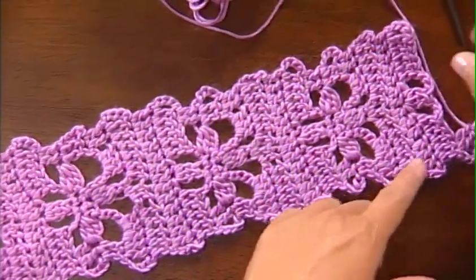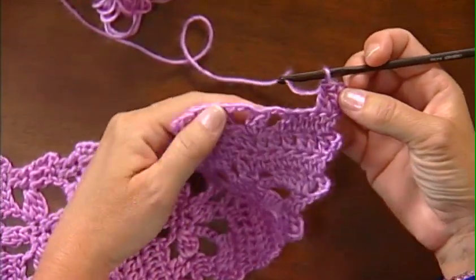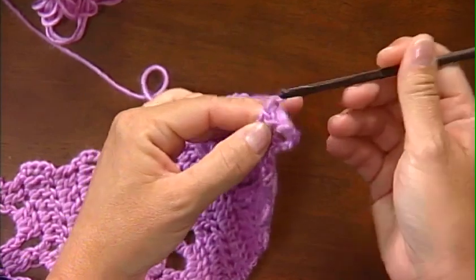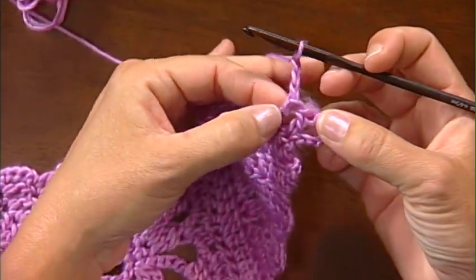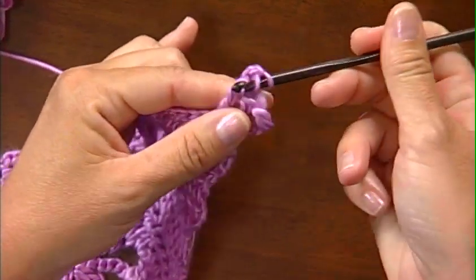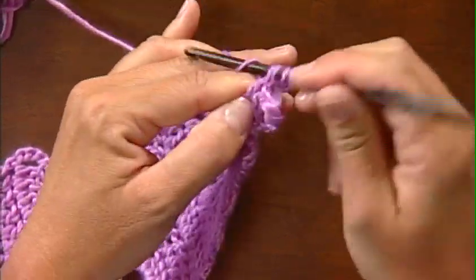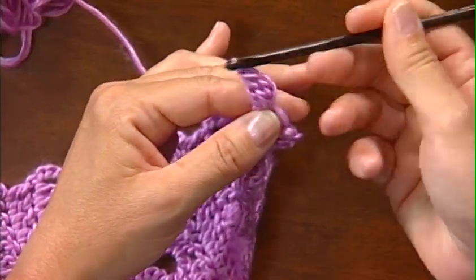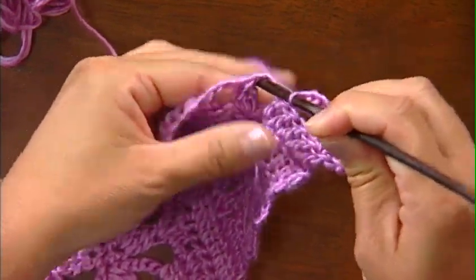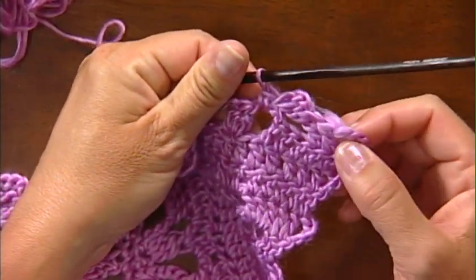What I'm going to show you is how to do part of the flower right now. This is included in the line-by-line instructions and on the chart in the pattern — the pattern is on the web, so you can crochet along. We've started the first row of the lower flower petal. To do the next row, we do sideways work clusters, which is a chain three. Then you're working into the top of the double crochet just made — yarn over, insert the hook, pull up a loop, pull through two, yarn over, pull through all three. That finishes your cluster. Then notice how that makes the flower work — it pulls that cluster right over, making that cluster sideways so it looks like the side of a petal.